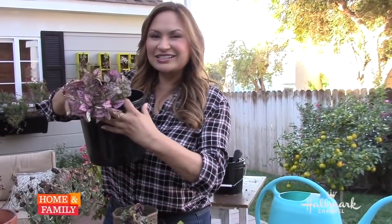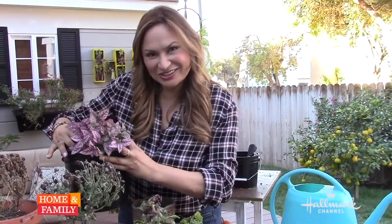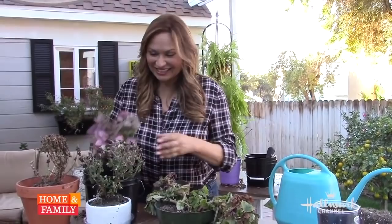So trust me, it's going to float at the beginning because it's so light, but as it starts to take up water, it's going to start wanting to sink down. Don't let that happen. As soon as it starts sinking, that means it's saturated with water. Great! Success! Take it out, let it drain, and you just saved yourself a plant.